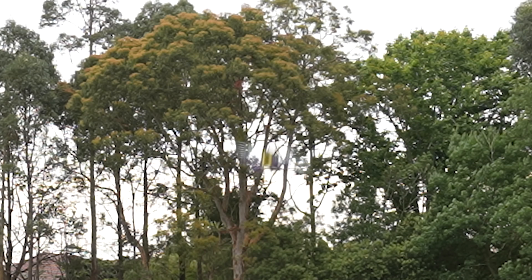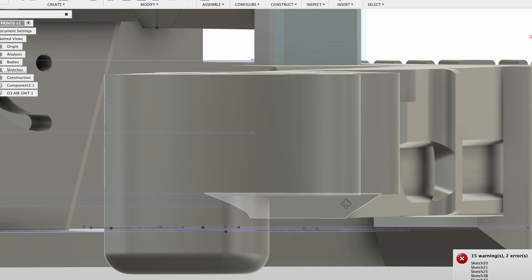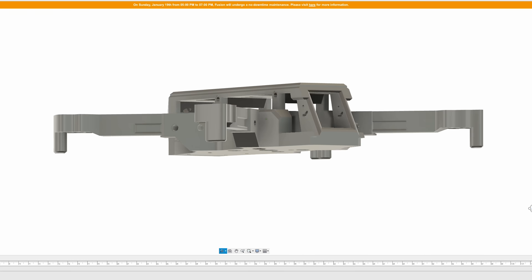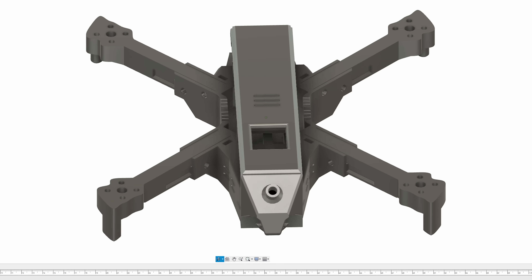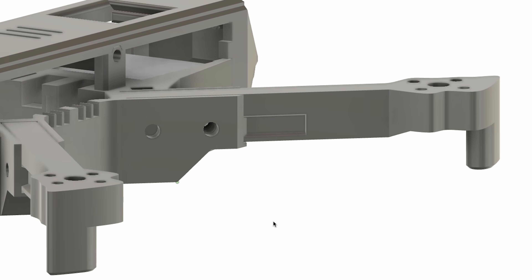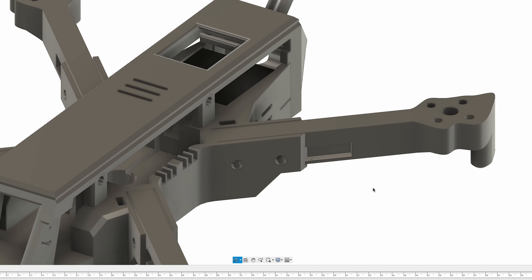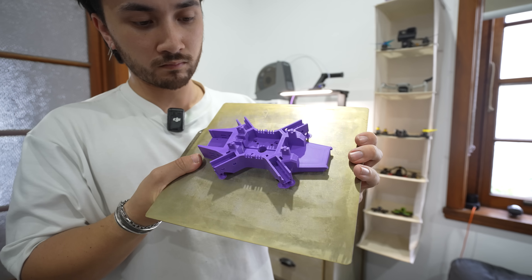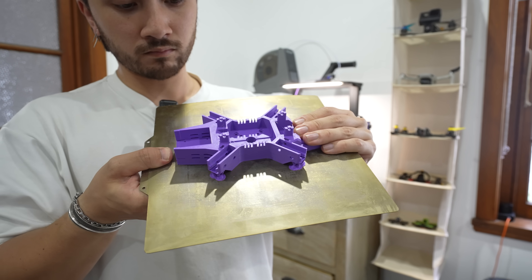It's been about three weeks since we last touched this project. I spent time this morning redesigning under the assumption that the drone was flexing and vibrating, messing with the computer. I thickened the arms significantly — almost double the material — which also meant more material for the base plate. The idea of running cables internally was thrown out; functionality was all that mattered now. Instead of one screw to secure each arm, we used two, so each arm has no pivot point and is locked in.